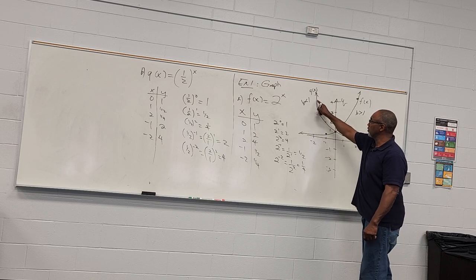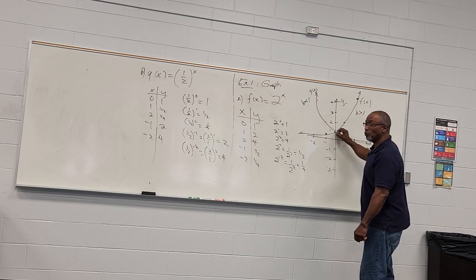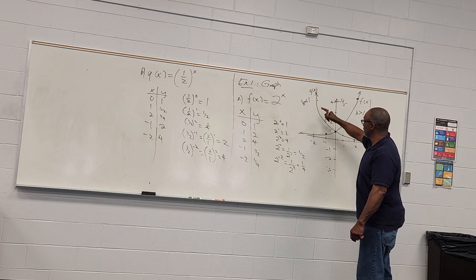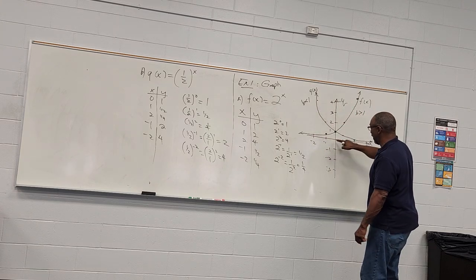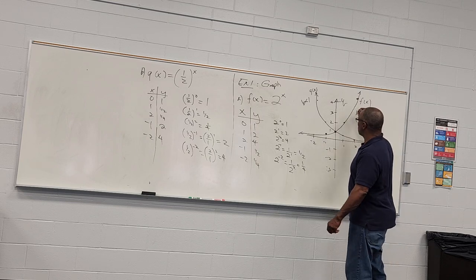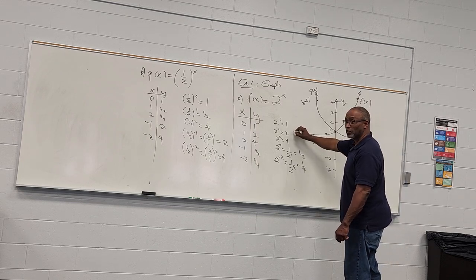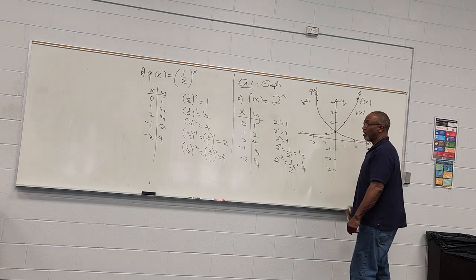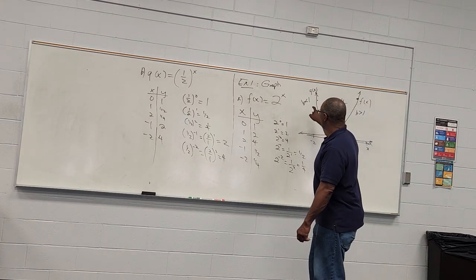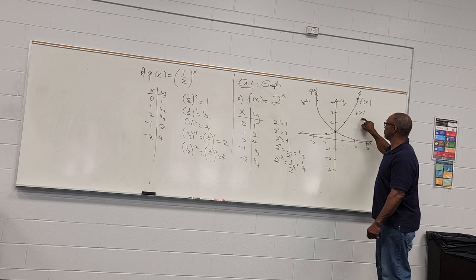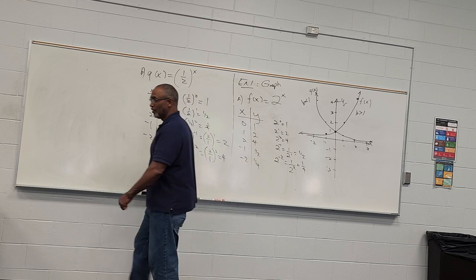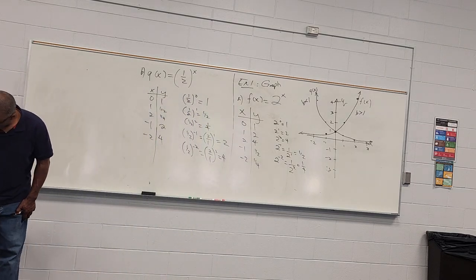Whenever the base is less than 1, the graph will look like that. All of them will always go through this, no matter what the base is. All exponential functions go through the point 0, 1. If the base is less than 1, it starts at positive infinity, comes down and goes to the x-axis, y equals 0. If the base is greater than 1, it starts at y equals 0, the x-axis, essentially, almost anyway, never touches it, and it goes off to positive infinity. All exponential functions will behave in this way. So you now know essentially what every exponential function does.